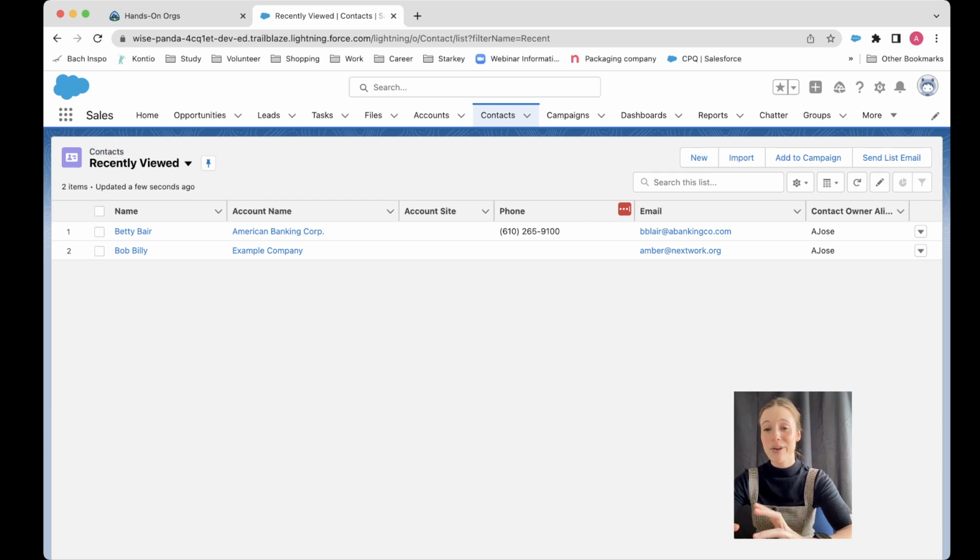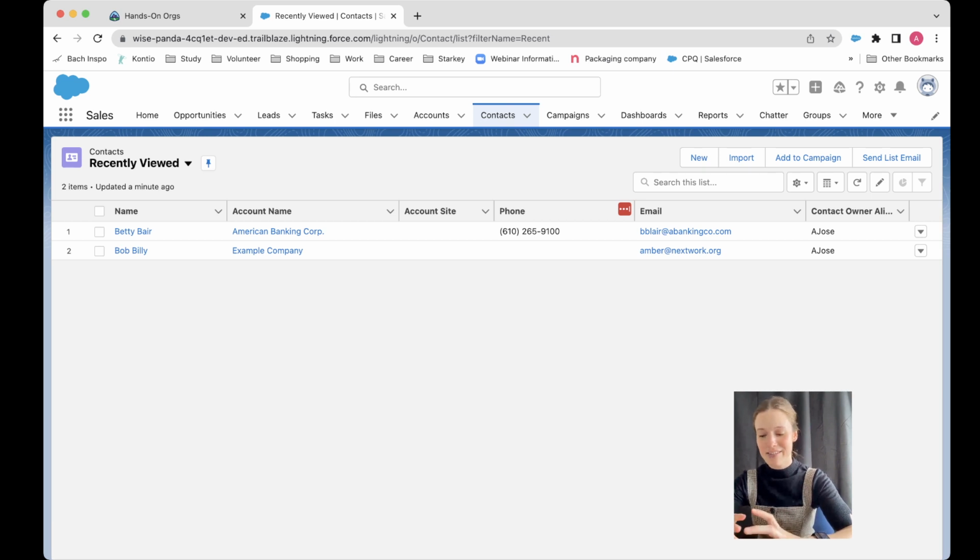But maybe you have two different types of contacts. All right, maybe you have partner contacts, which are people that your business partners with, and then you have customer contacts. So two completely different roles, right? Two completely different types of contacts that you want to store. And for each of them, you'll store different fields, different pieces of information, and you want to kind of keep them a bit separate. This is where record types can come in.